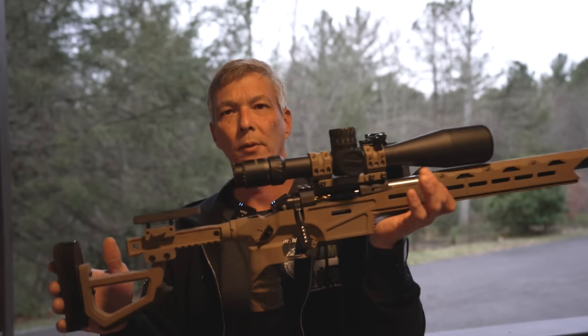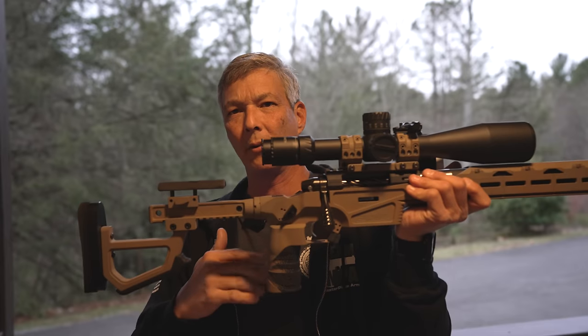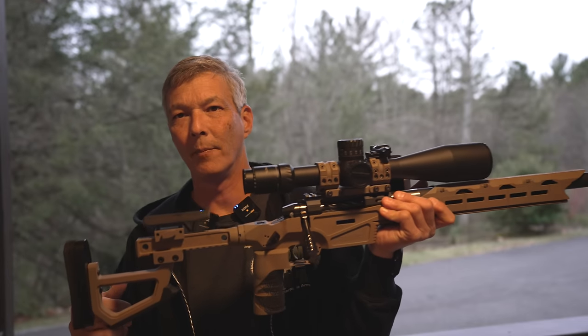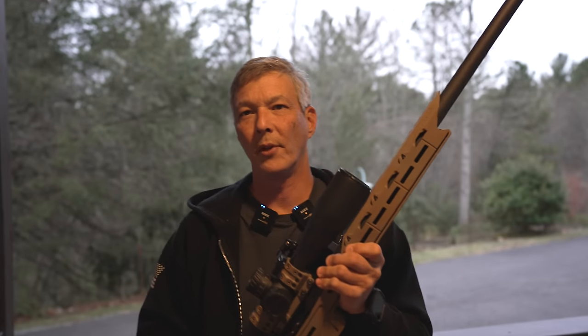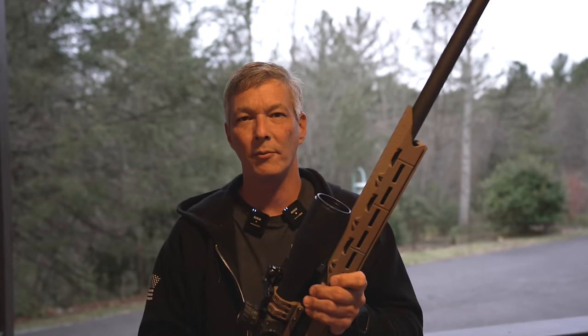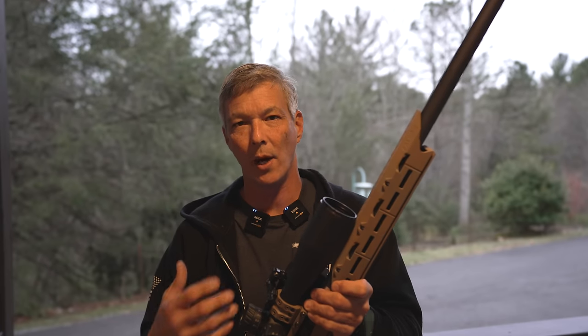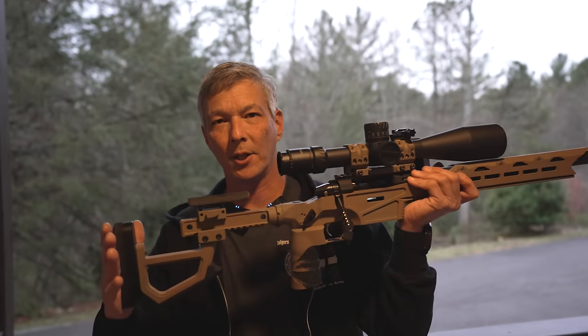So what we're going to do is review this rifle starting from the back all the way to the front. We'll talk about all the features and I'll throw in some close-ups as I'm getting to them. So, factory built gun from Falkor. This is going to run you somewhere around $5,000 for a barreled action with the trigger and the chassis, the ROC chassis. Let's talk about the ROC chassis first.